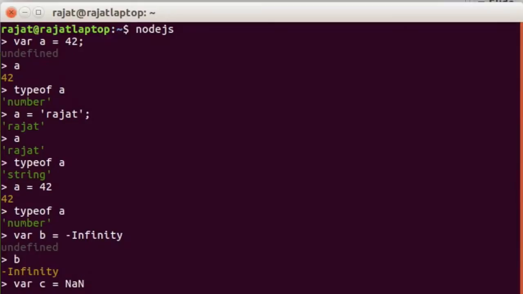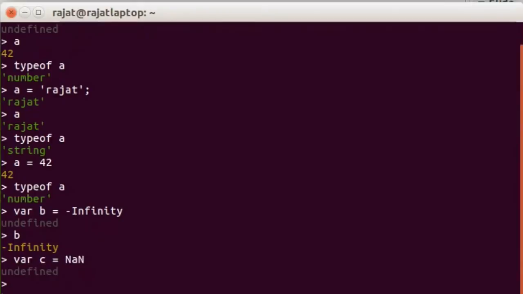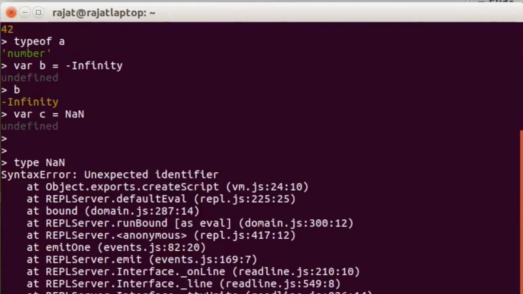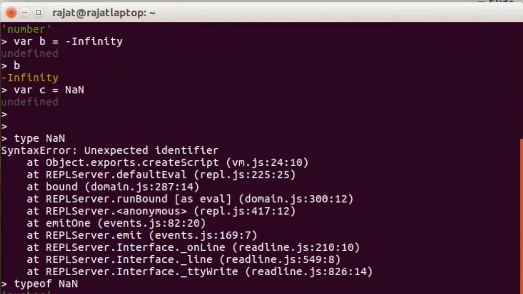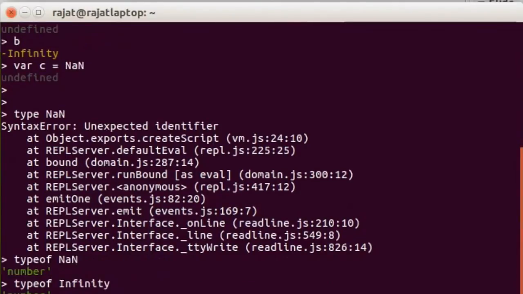Now if you check the type of not a number, it will tell you it is of number data type, and typeof infinity is also number type, and minus infinity is also of number type.